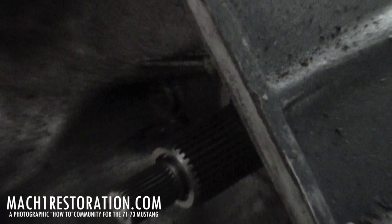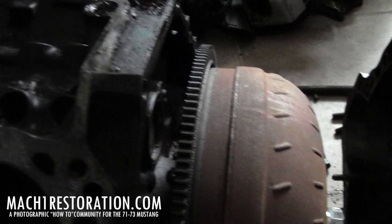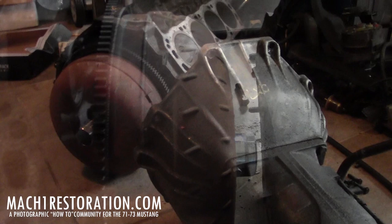I'm going to go ahead and continue the teardown of this. I'm going to try to get this motor on the stand today if possible. Looks like the next task is pulling the converter and the flywheel off to access the area where I can bolt the actual block up to the stand. I'll keep going on this and kick an update out in a minute.